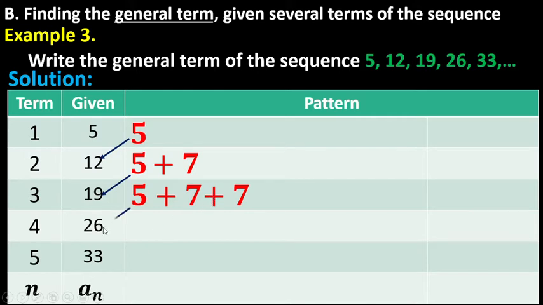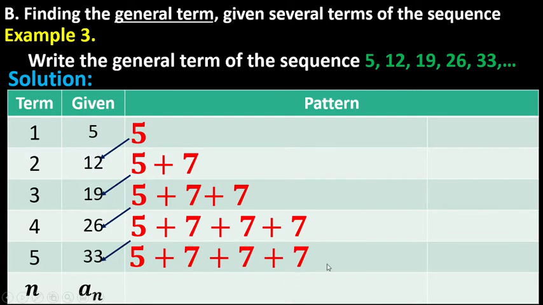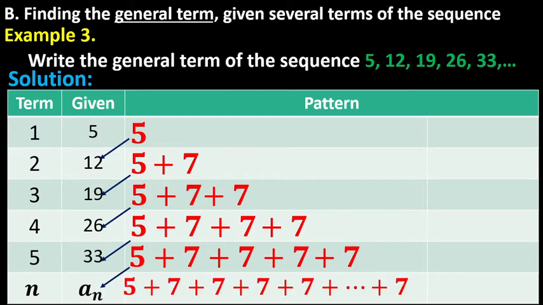Tama? Sa susunod, ilang 7 kayang i-add mo para ma-achieve mo yung 19? Dalawa. Paano naman kaya sa 26? Kung may pattern na tayo. Nag-start tayo sa wala eh. So, 0, 1, isa, dalawa. Ilang 7 kaya yung susunod? Tatlo. Tama. So, 5 plus 7, that is 19. Plus 7, and that is 26. Oh, kung papansin natin, wala kang in-add, may isa, dito may dalawa, dito may tatlo. Paano natin makuha yung 33? Mag-a-add ka ng 4 na 7 sa 5. Tama. And then continuing it will become 5 plus 7 plus 7 plus 7 and to infinity.